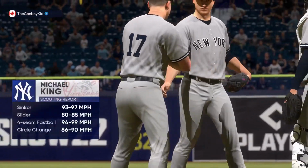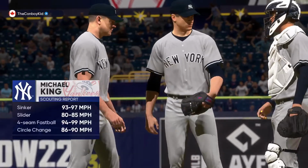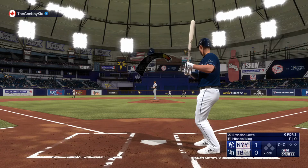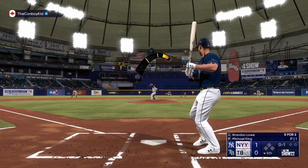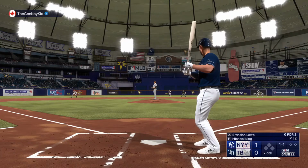Back now for the bottom of the 6th, and there's a new pitcher on the mound, Michael King. And he'll work on holding this lead. Michael, at this point of the ball game, we're talking about middle innings, and you need a little length out of this arm coming out of the bullpen. We'll see just how many outs he's able to give his skipper. King, he's known as a reliever that excels in really tough situations, those high leverage spots. It seems like he's at his best in these situations, and obviously the ability to get the strikeout factors in.